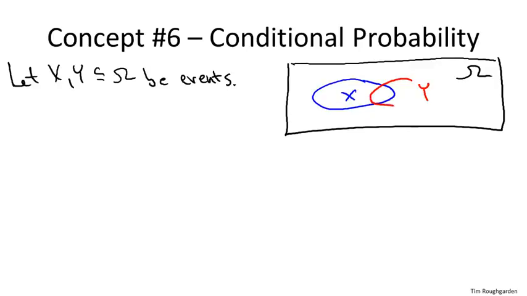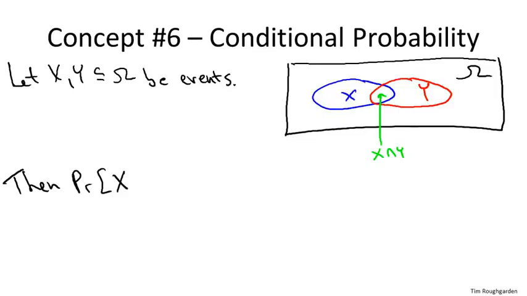And in general, these two events could be disjoint, that is, they could have no intersection, or they might have a non-trivial intersection, X intersect Y. Similarly, they need not cover all of omega. It's possible that nothing in X nor Y happens. So what we're looking to define is the probability of the event X given the event Y. So we write probability of X bar Y, phrased X given Y.